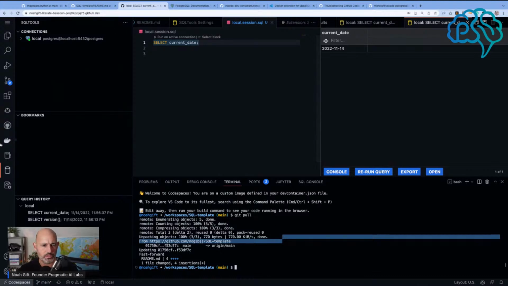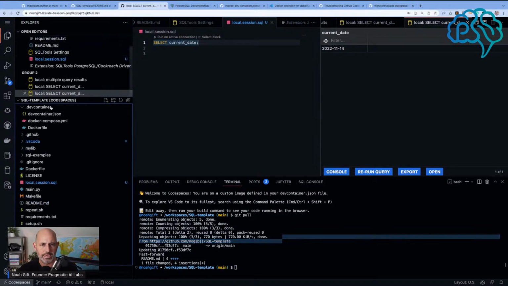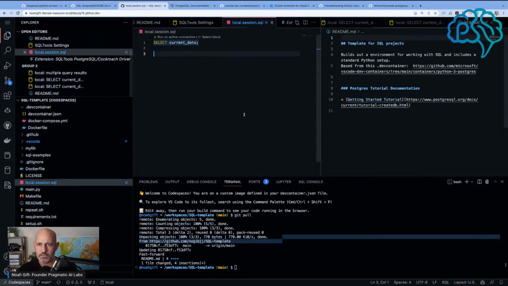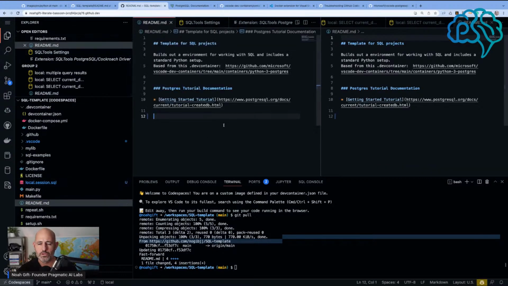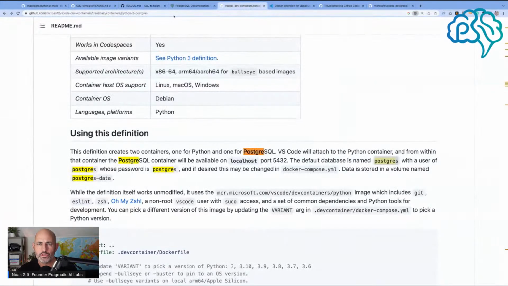What I'll do is put a little note here that says use SQL tools extension to run. Follow guide here, which is there.